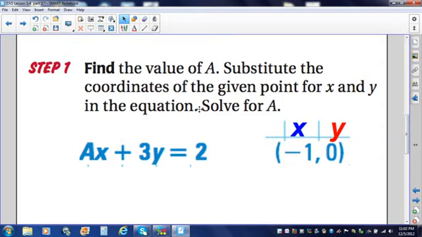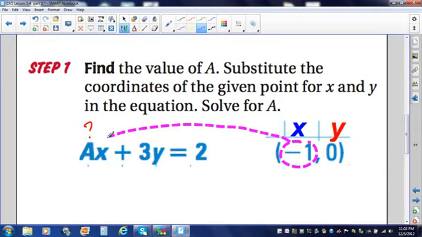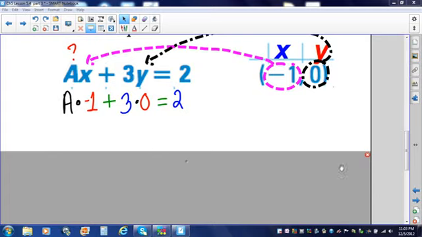So the first thing we're going to do to find the missing coefficient, or to find a, think of a as our question mark, is we're going to substitute the numbers here from the ordered pair. So in other words, we're going to take negative 1 and we're going to put it in for x. Then we're going to take zero and we're going to put it in for y. So the first thing I'm going to do is I'm going to take out my x and put in negative 1. They were touching each other, so I'm going to put a dot for multiplication. I'm going to take out my y and I'm going to substitute zero in for y. They were touching each other, so I'm going to put a dot for multiplication.